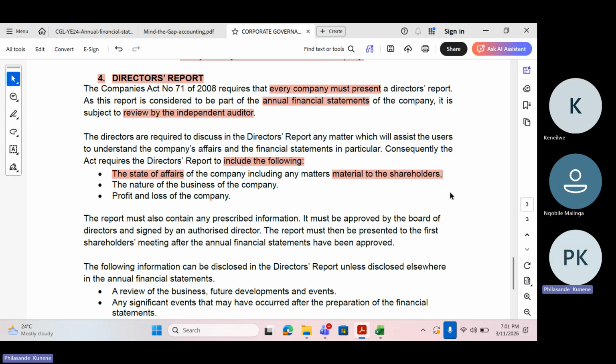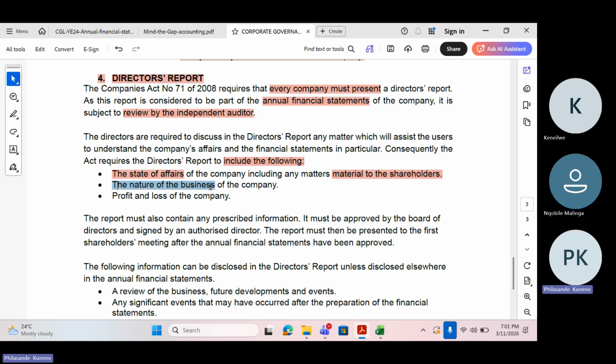So the directors must tell us everything, because it's possible that we prepare the financials today, we finalize them, indicating the profit, and then tomorrow something happens. Maybe there are floods, maybe they damage the company, they damage the inventory, all the assets of the company are gone. Once the company has no assets, there is no business. What are you going to do without assets? Because we generate income using the assets. If those assets are no longer available, it means there's no company.